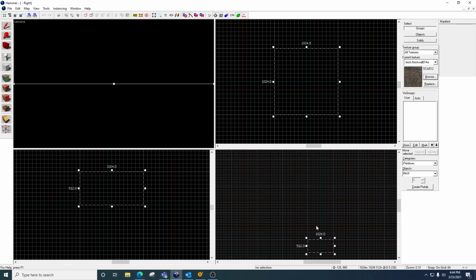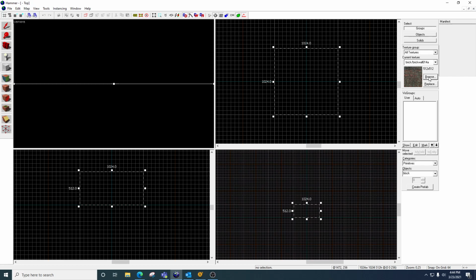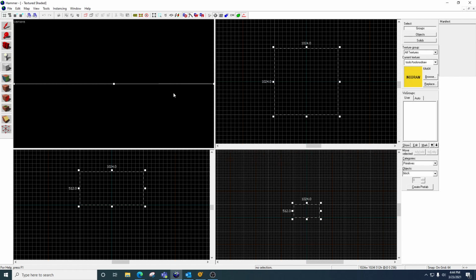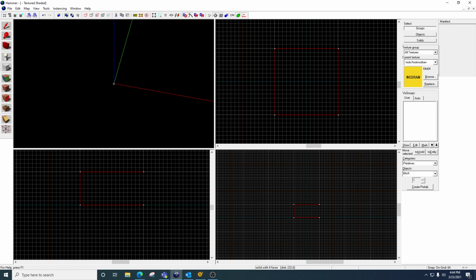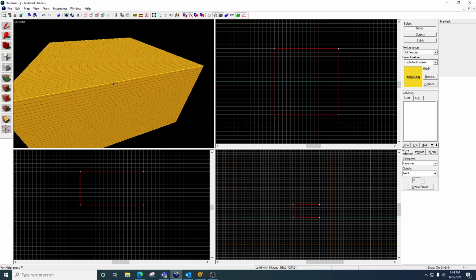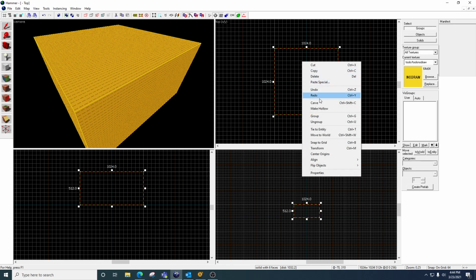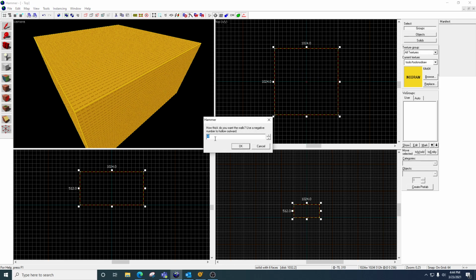All right, and then good practice, remember I'm going to cover this thing with no draw, so I'm going to put no draw into my texture tool here, and when I press enter, it's going to create that box for me. There it is, all covered with no draw. Now let's turn that box hollow, since we're just making a little demonstration box here. I'm going to select it, right click on it, make hollow, and we're going to use -8 for the thickness of the walls. Click OK.